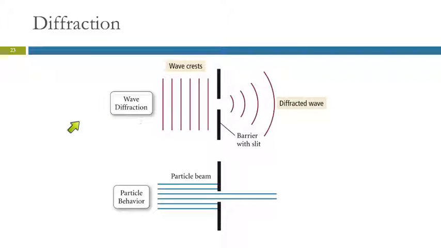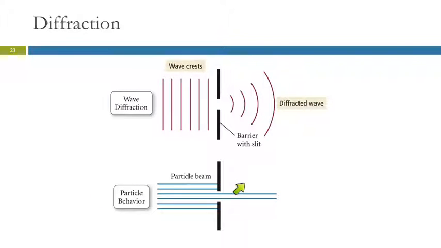So imagine that you've got these waves coming in, and these lines are representing the crests of the waves. So this is the top, and it goes down, and it comes back up. And so you've got this wave coming, and then it's hitting this slit. As it goes through the slit, it diffracts, it gets bent. And so the waves coming out are bent. Particles don't do this. If you have particles, they go in straight lines.